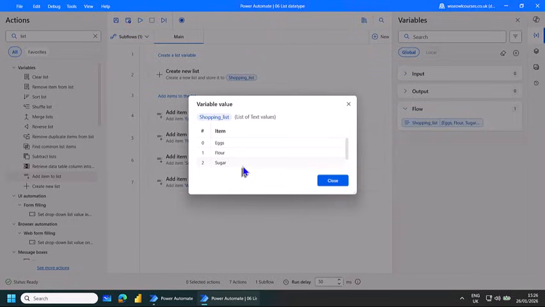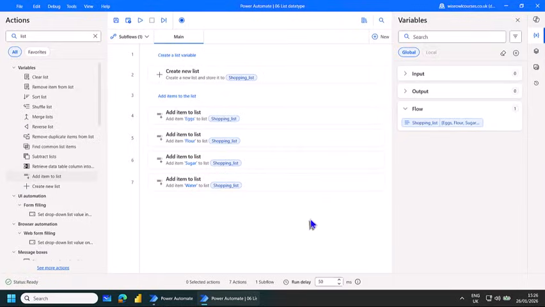In future tutorials, you will learn how we can reference these items using these numbers on the left-hand side. They're referred to as an index number. So item 0, item 1, 2, 3. And we can manipulate and use these items. And as I say, you will see this in a future WiseOwl tutorial. For now, I'm just going to close. So that is the list variable.